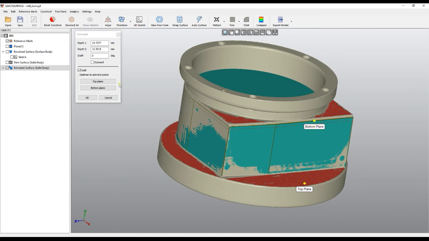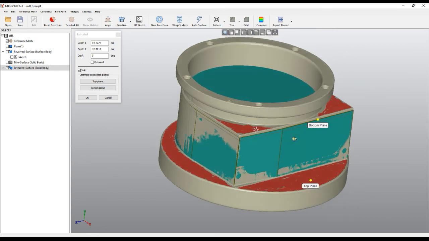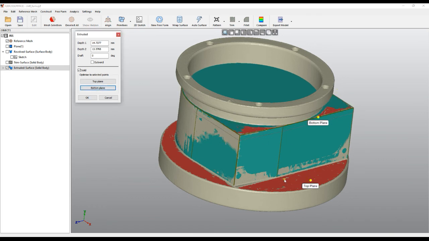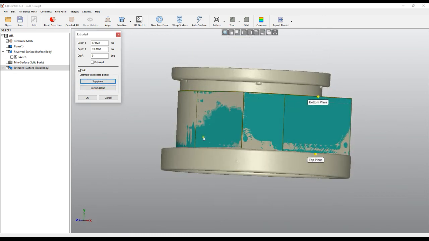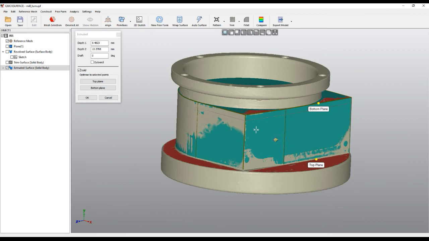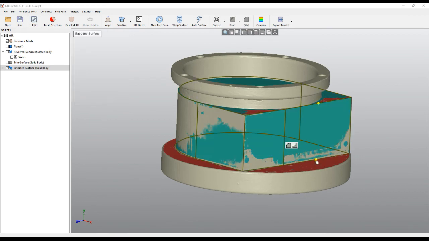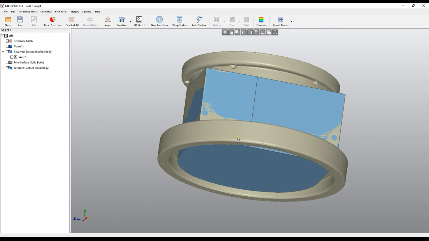So we have here something which is called optimized selected points. That's why I selected my reference points, and I can just decide where I want to align this extrusion. And I just say align my bottom plane to its best position, and here if I want I can align my other plane, which is called top plane. By pressing it will align best fit to what I want, and I can press OK. So currently I don't actually need this here. I can still extrude. You can always go and modify this.